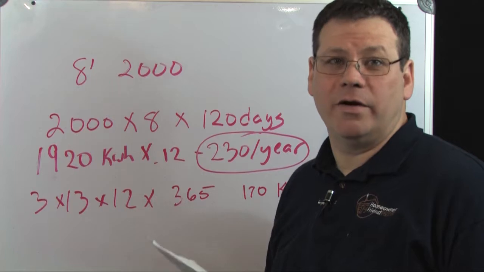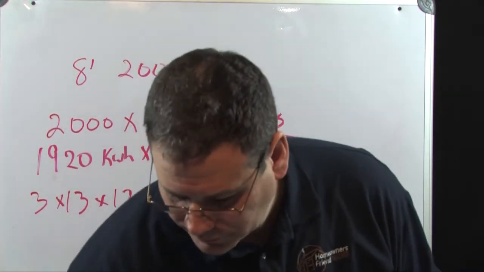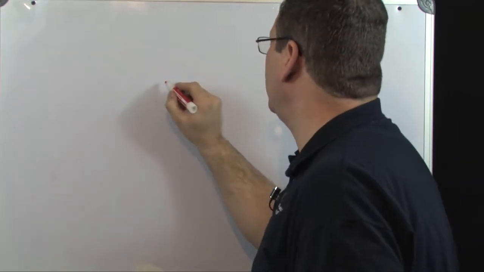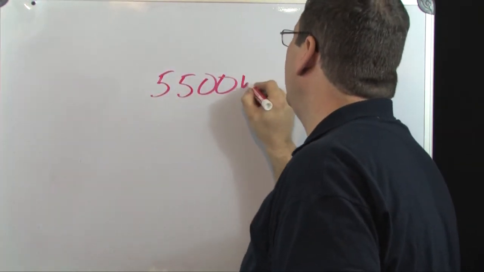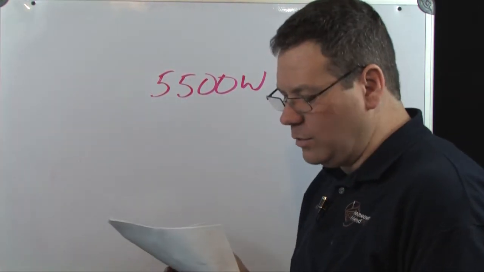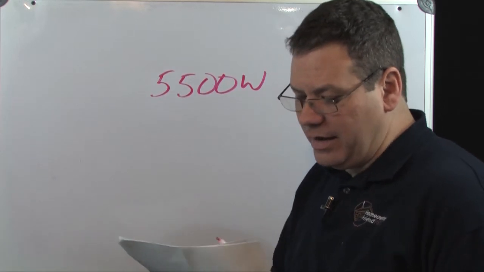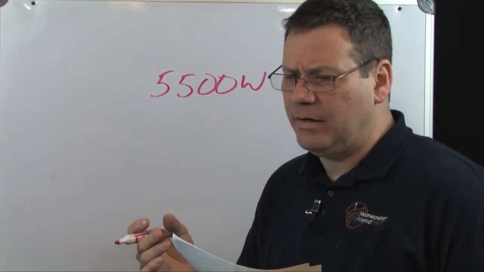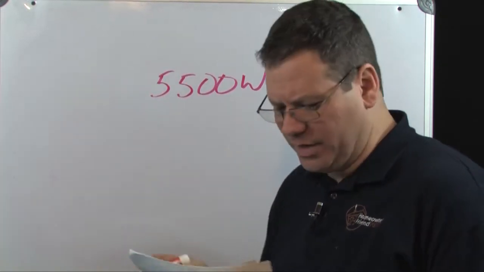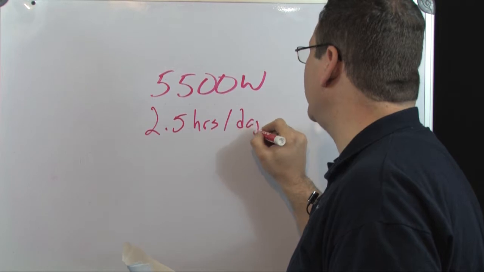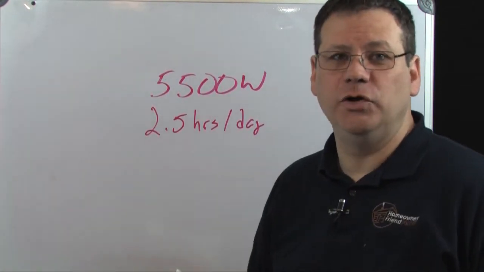Let's look at an electric hot water heater, because that's a killer. Now, a home hot water heater can use about 5,500 watts of power when that big element's on, when it's heating the water. And this again is according to the government website, I think it was the Energy Star website or one of those, that they run about 2.5 hours per day on average to heat the water back up again for what you're using.